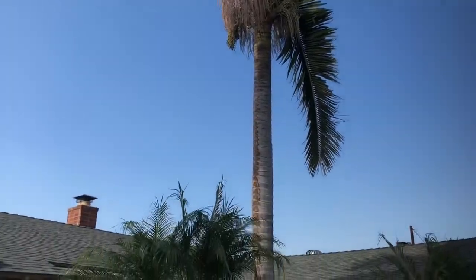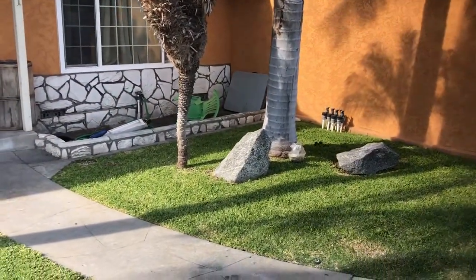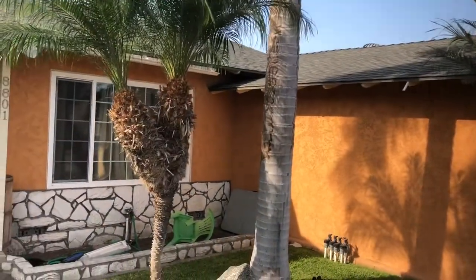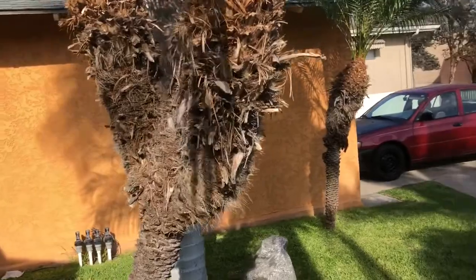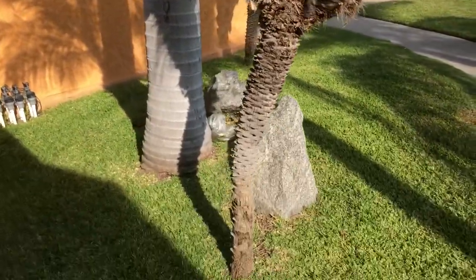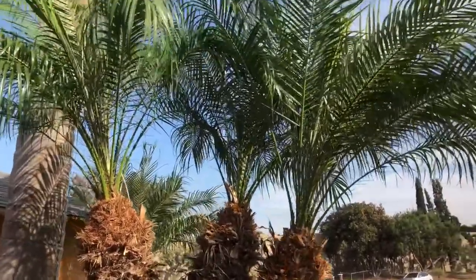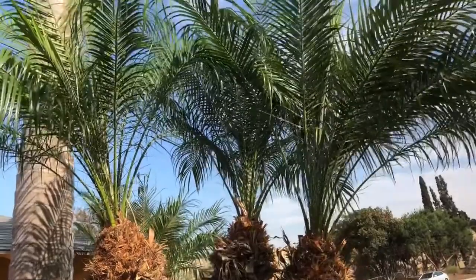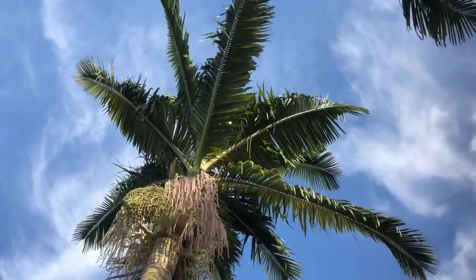It's located in Downey, California. And it's one of the fattest trunk king palms I've ever seen. And as you notice here, it's standing right next to a multi-headed Phoenix roebelenii. I've seen this happen before. This is a whole other concept. Sometimes these things get damaged or whatever and they get multiple trunks, which is really cool. But the reason I'm here right now is because of this thing here.